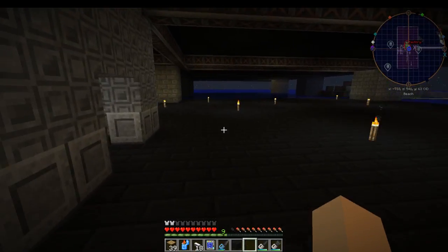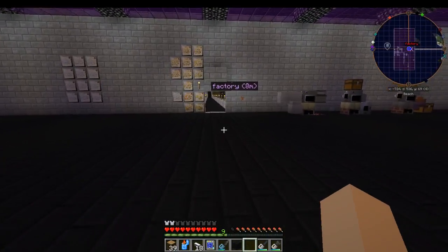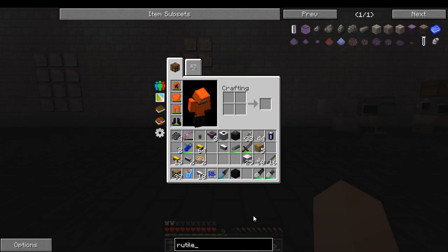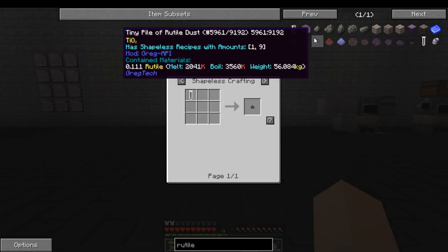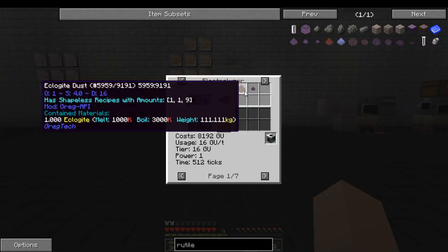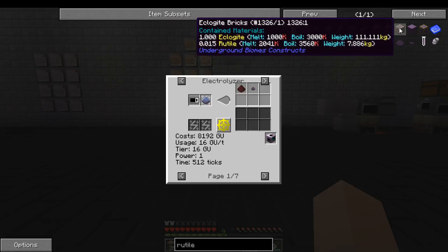Start that bad boy up. Now let's go over and see if we have some ilmenite. I should have some. By the way, I noticed something, Greg. Speaking of ilmenite and rutile, there used to be a thing on this dust that said that you got rutile out of it. It was a really little bit. Unless it was actually the... Oh, there it is. Okay. It's the Eagle-Eye cobblestone that says. Oh, okay. Never mind. I was wrong.